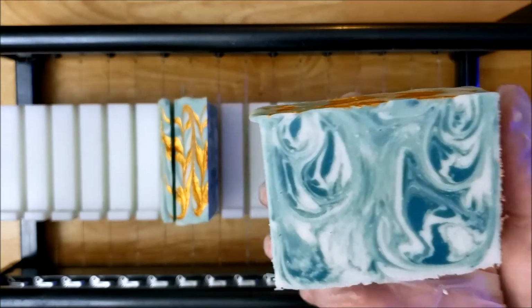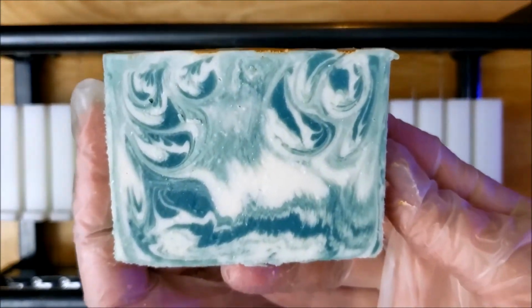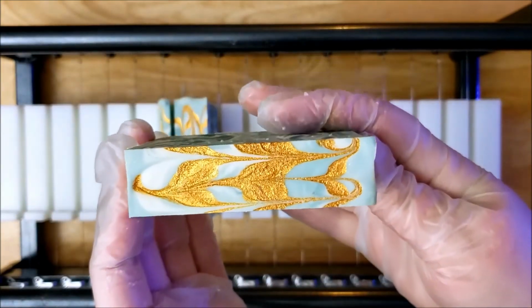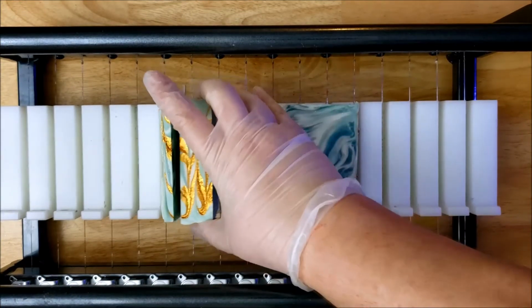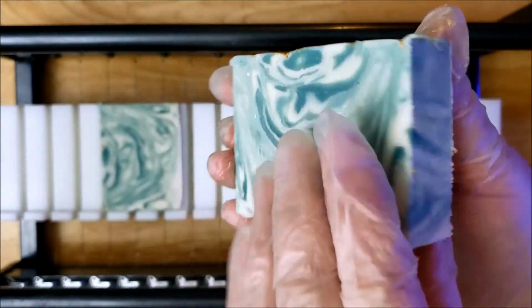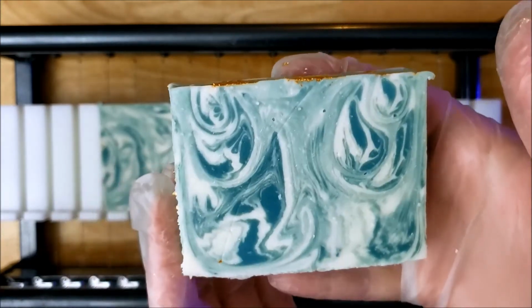And here's the second one. There's the other side of that. I like how they all come out so different. And of course the top is super shiny. And here's the last one. I think they look like clouds or something. I really like how this one came out. It's so pretty.